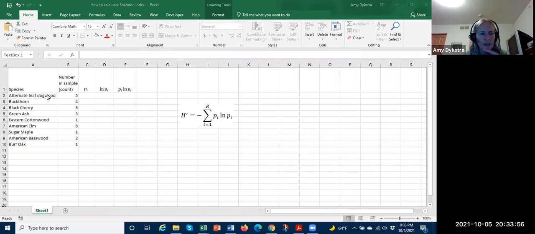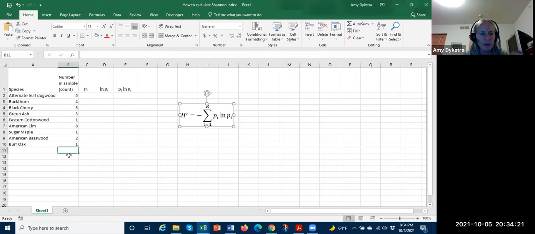The proportion would be the proportion of the total number of trees that were alternate leaf dogwood. So to calculate that p sub i, you take 5 and divide it by the sum of all of these numbers. The simplest thing to do is to calculate the sum.